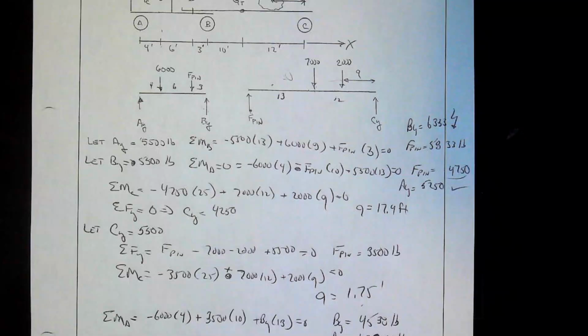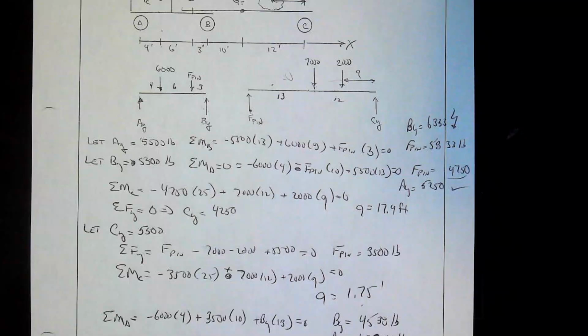Oftentimes when we start a section, the first problem is pretty straightforward, so we'll go to something a little more involved, and a tad realistic. One of the things people in trucking have to do is look at how they place their load to minimize the loads in the axles. That's really what's being asked here. We have a trailer here. Here's the center of the trailer. It weighs 7,000 pounds. We have a free body diagram for the tractor and a free body diagram for the trailer. So here's the weight, 7,000 pounds.